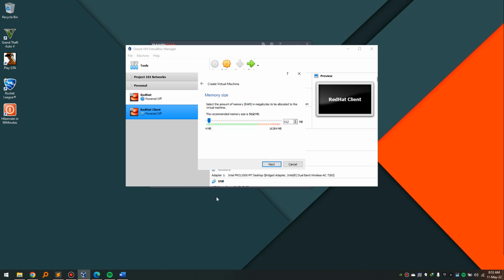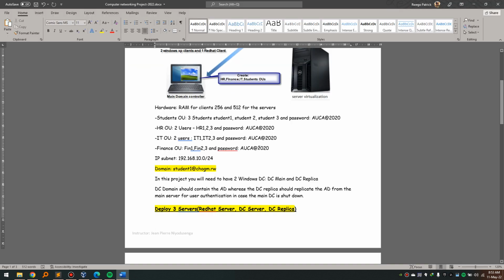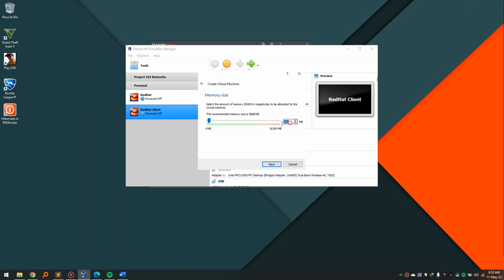As I told you in the previous tutorial, if you don't have much RAM, you need to set 512 MBs on the servers and 256 MBs on the clients. But I'm going to use more RAM to speed up the process, so I'm going to give it 1 GB.